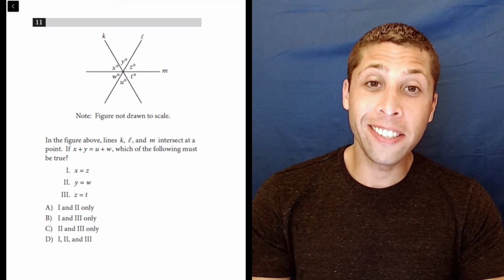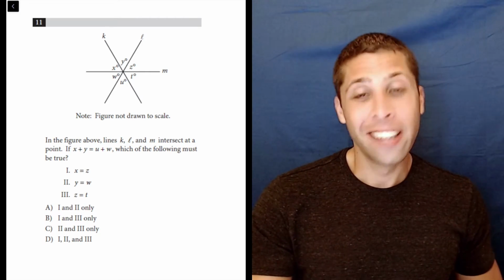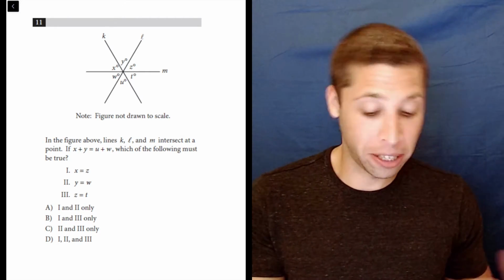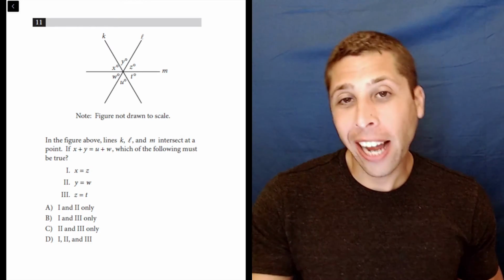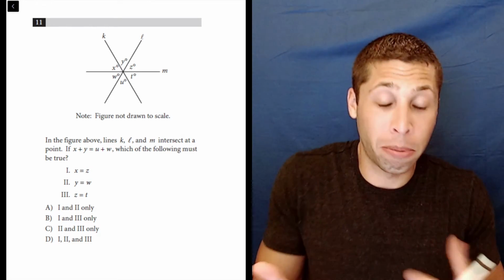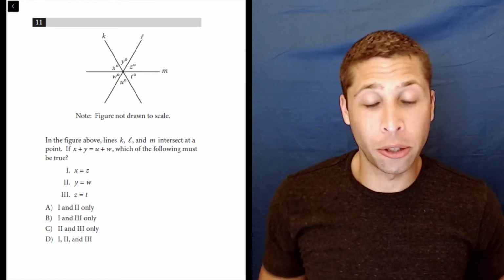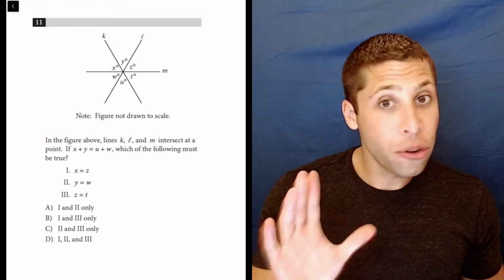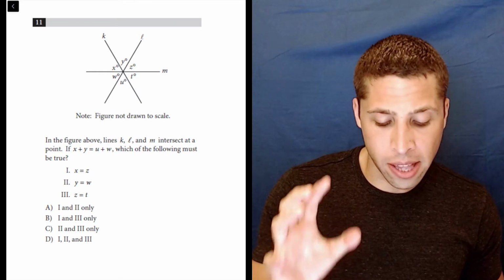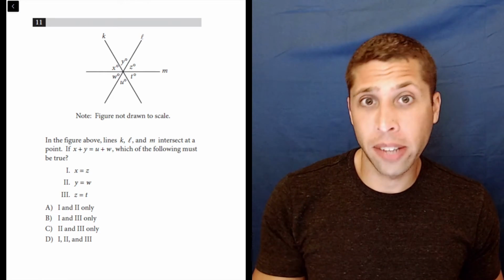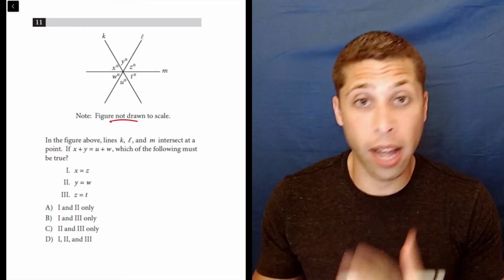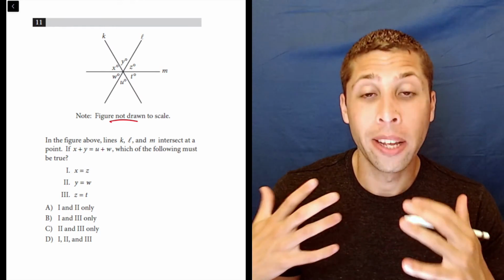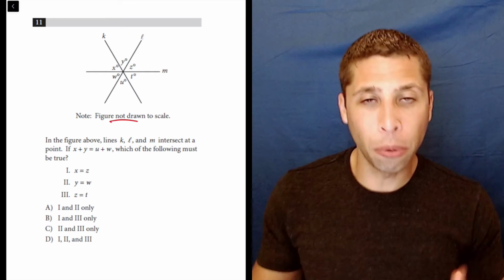This question is evil, evil. So many people have trouble with this, and it's because it looks like a geometry question. It's kind of not. I mean, I categorize it as one, but in all practice, it's not really a geometry question. The issue here that really messes with us is that this picture makes it look like all these angles are equal. But it says the figure is not drawn to scale, so our eyes are not trustworthy here. We need to use math to prove our answer.